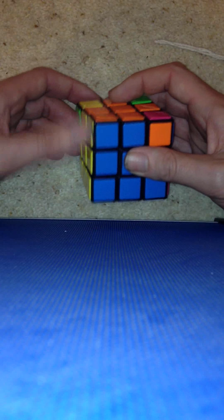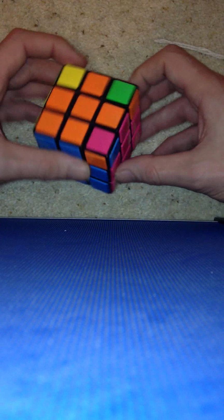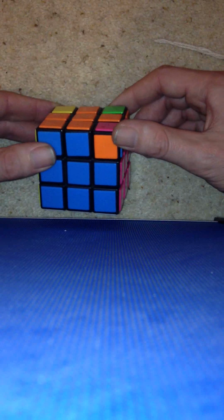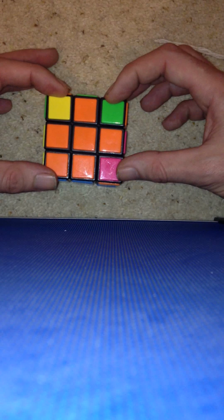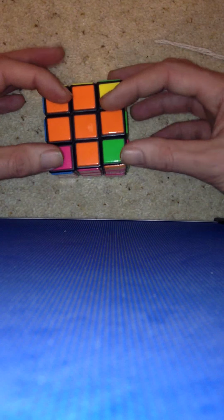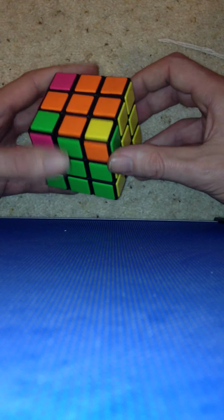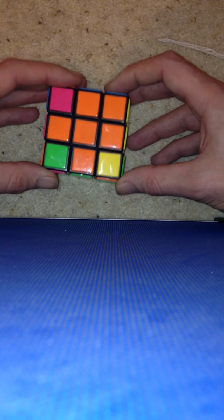Now one of your corners may be perfect, done. That's excellent. That's great. As long as these 4 corners are sat in their correct position. If they're not sat in their correct position, repeat the last algorithm. You may have to do it several times until these 4 blocks are in the right position. Once they're in the right position, all 4 may look like this. Maybe 3 will be done, and you've only got 1 left to do. Or maybe you need all 4 to do. But in order to do your last move, which is getting these blocks in the right position, it's pretty easy.